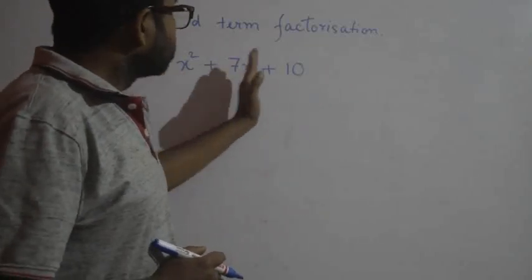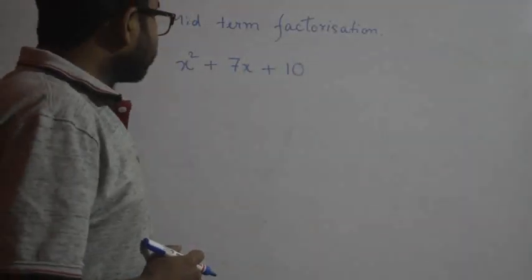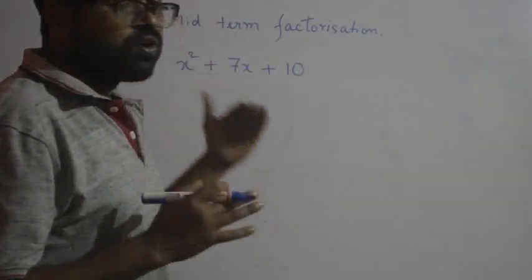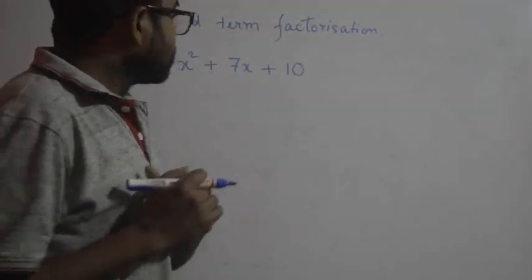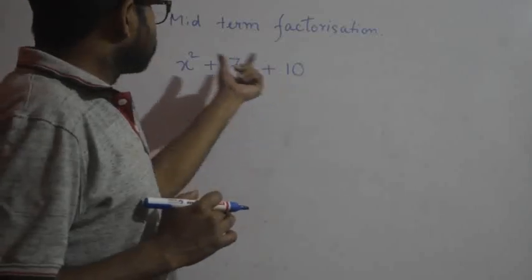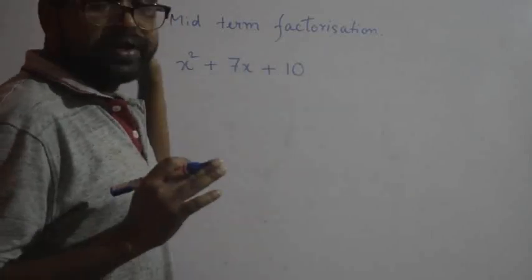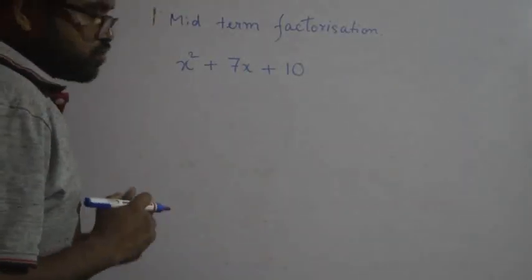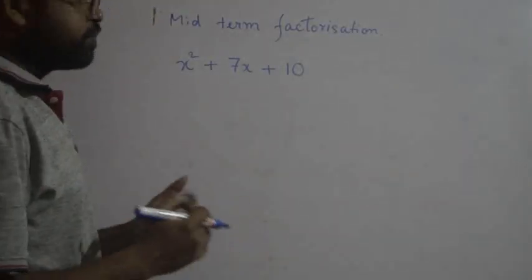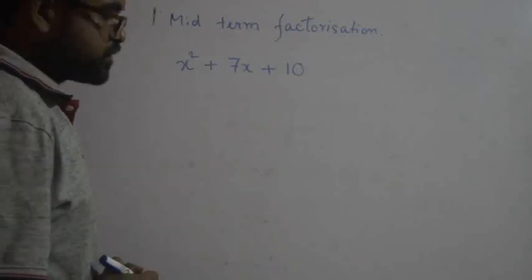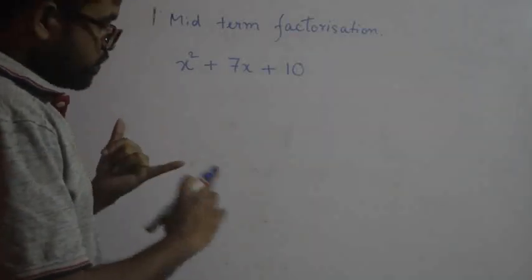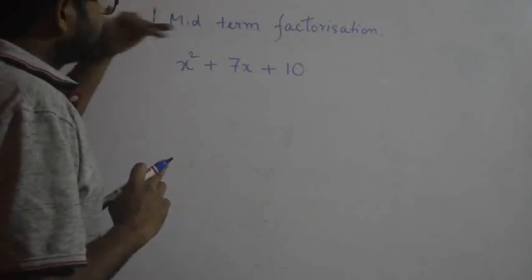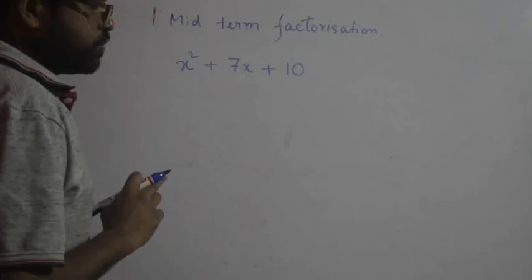So, there are no common terms among the three terms, so we have to check whether the expression falls under any identity or not. Now if you look at this, it is the square of x, but this is nowhere the square of any number. So the first two rules are not applicable to this particular expression. So we have no common term and no identity applies. So now this method will come into play.